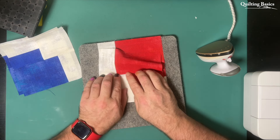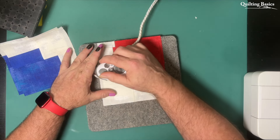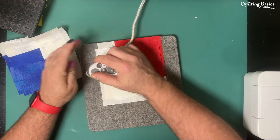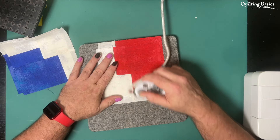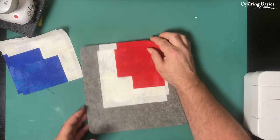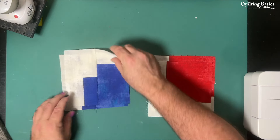Like I said before, pressing and me — we're close, and we consider each other, we're very considerate. So with all of our pressing done, I'll put this out in a four-patch fashion making sure we alternate light and dark as per the pattern, and this will now go together as a four patch.